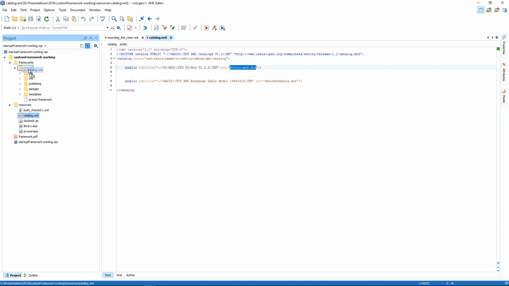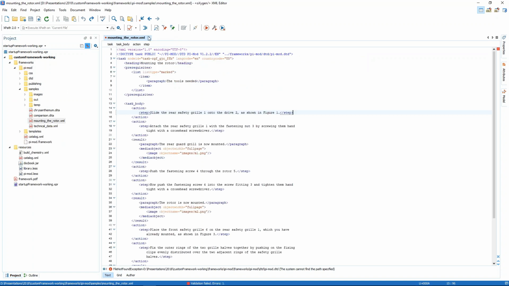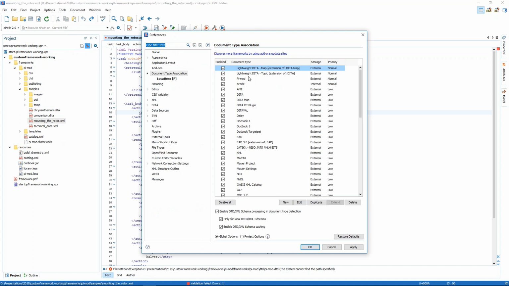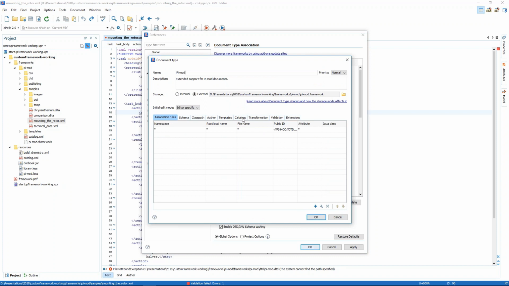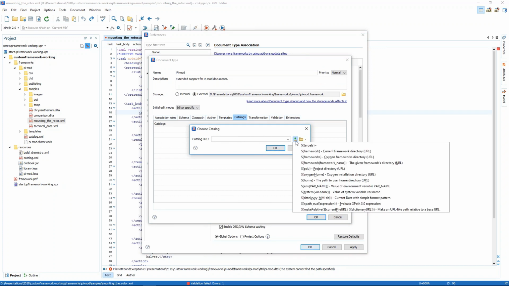So I will copy this catalog inside my framework directory, and afterwards I will return to the framework editing dialog, in the catalogs tab, and I will add an entry to that catalog. I will avoid using absolute paths because I want this framework configuration to be shareable and work not only on my machine but on any other machine where an Oxygen editor is available.